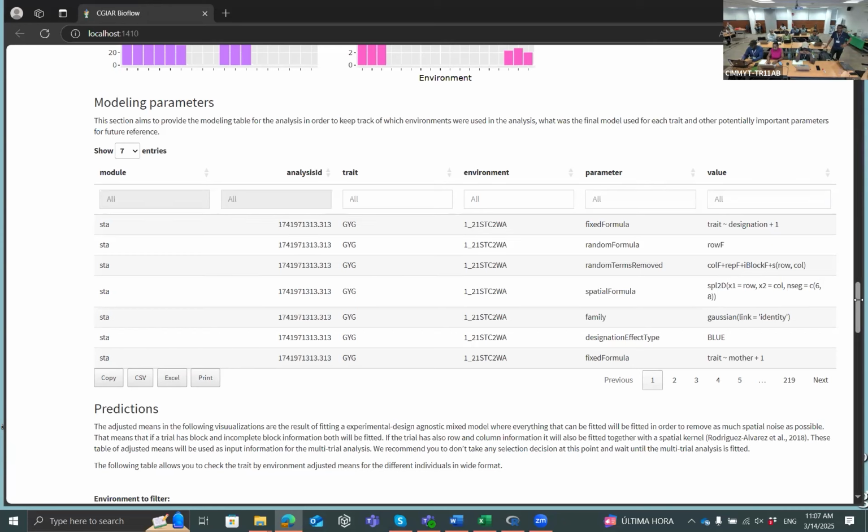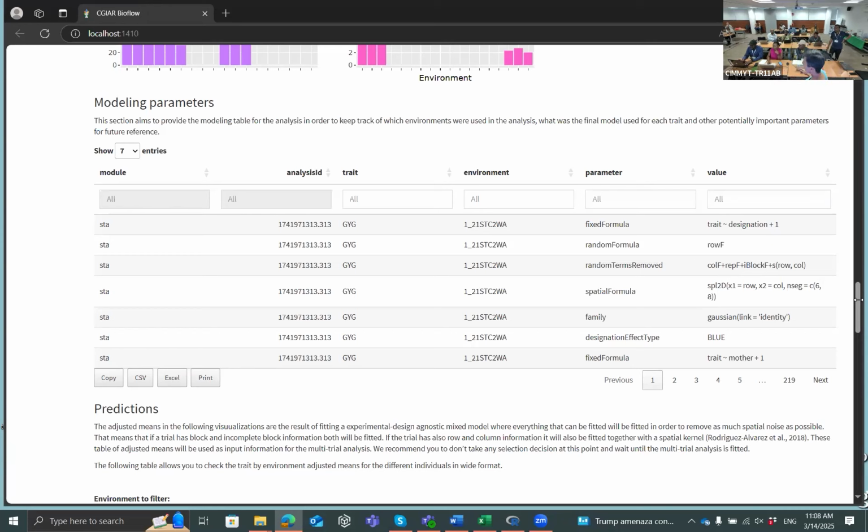This table is for the modeling parameters. So here we can see for each trait and each environment the model that at the end we ran. For example, for grain yield in this environment, in the fixed part we put designation because we selected to obtain the blues. If we select to obtain the blups, designation is in the random part.